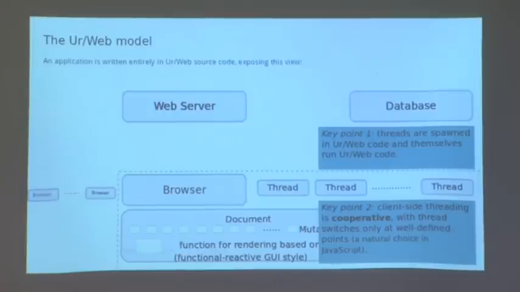So that means the programmer doesn't need to think about as many interleavings, and it's easier to convince yourself that, say, a particular piece of code avoids some security issue or other bug because you can more easily enumerate all the possible ways for two threads to interact with each other. And this is sort of a natural model to use given the way JavaScript is usually implemented. There isn't preemption in JavaScript in browsers already, so this is just presenting a threading abstraction on top of the callbacks-based model that JavaScript shows the programmer directly.